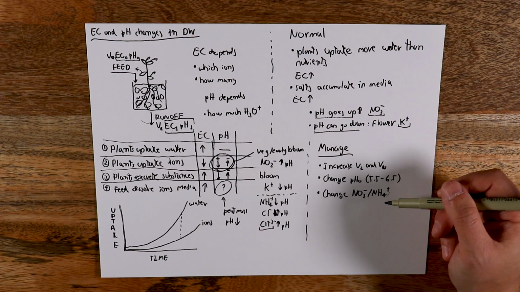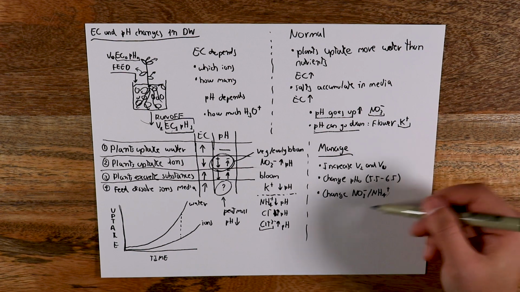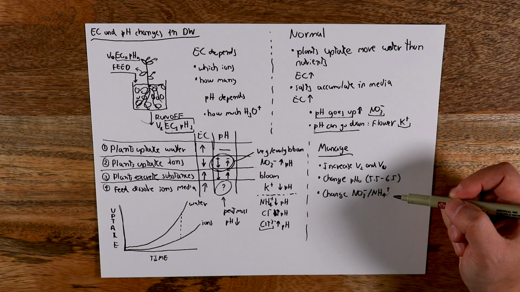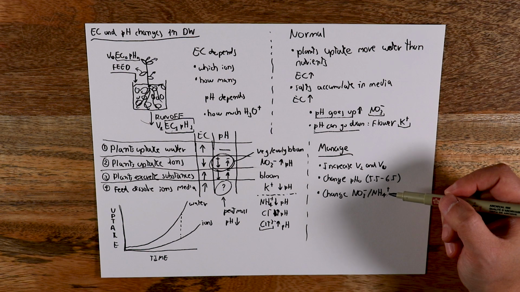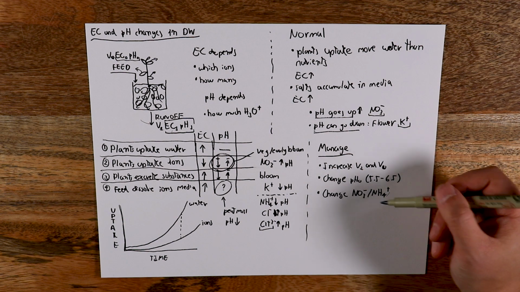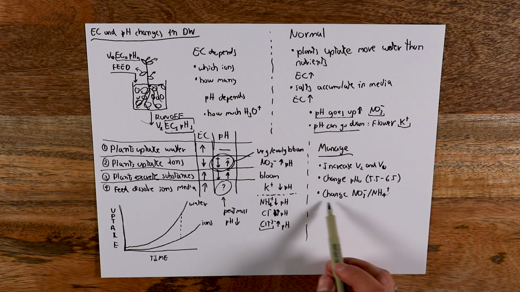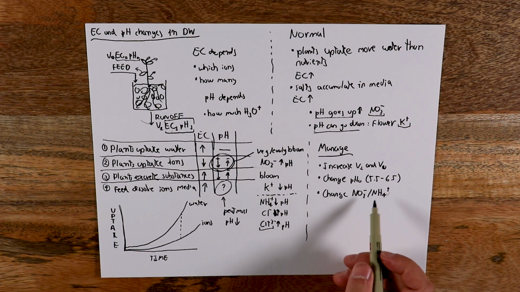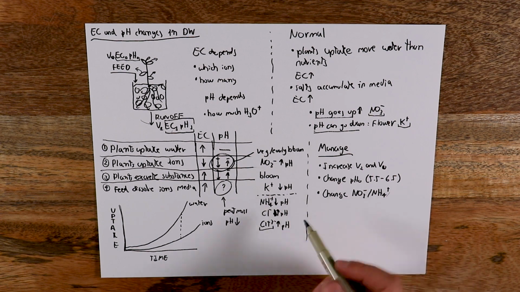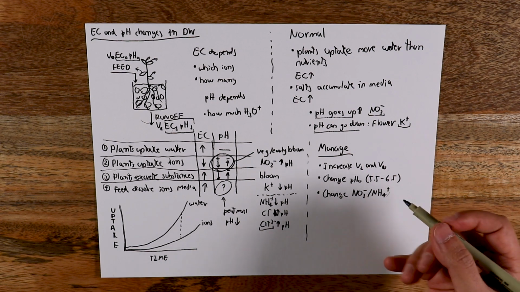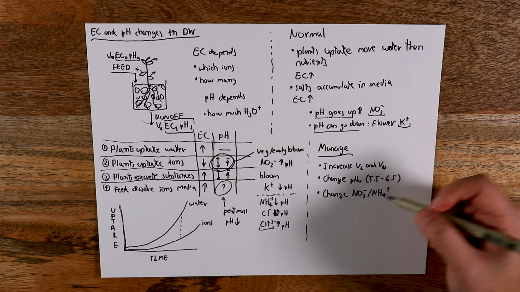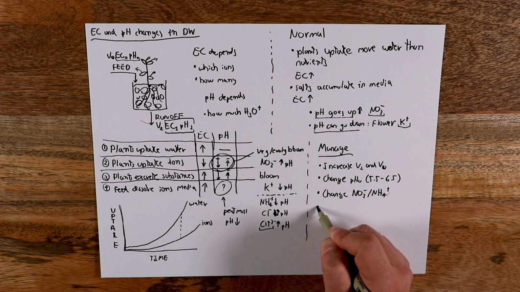Some plants do not like this ratio to be changed, and usually when you change it as a way to compensate for the pH, it can have bad consequences. So sometimes just lowering the nitrate is enough. You don't need to increase the ammonium, but then that can also come at the expense of yields. So a lot of these control measures that I'm going to discuss now are at the expense of yields. This is one of them. If you choose to do this, the pH of the media can behave better, the pH of the runoff, but then you might have issues with the plants.